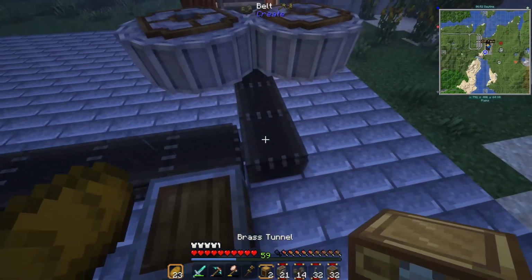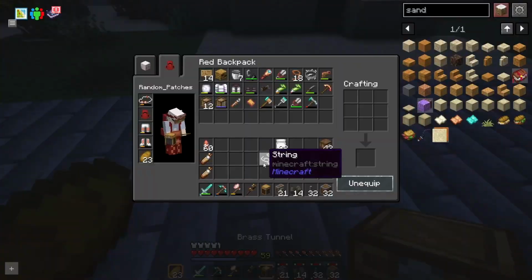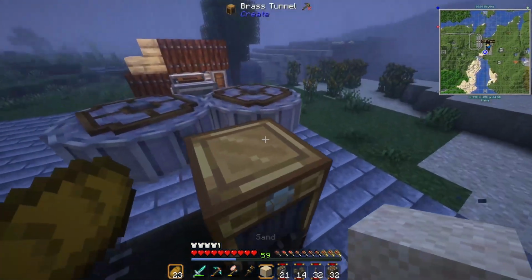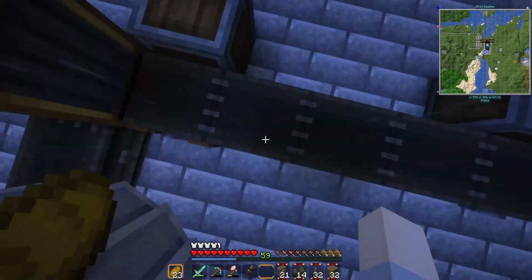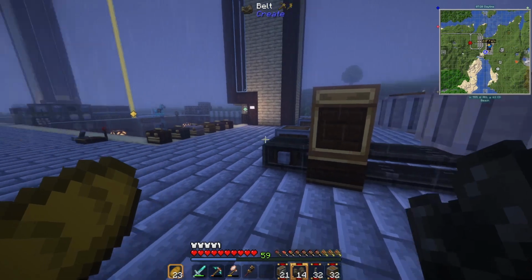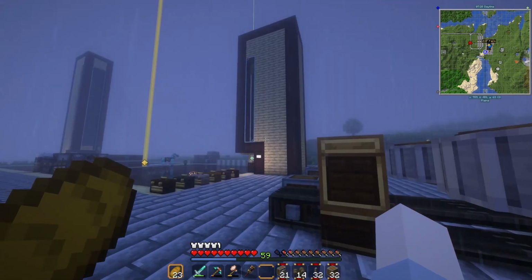And then if I place a bar, do I need? Oh, I think I only need one. Then we grab our sand from here. And that should mean sand will go that way. And everything else will just go off here, which we don't need in this factory.